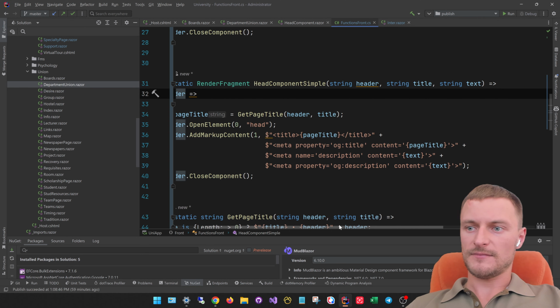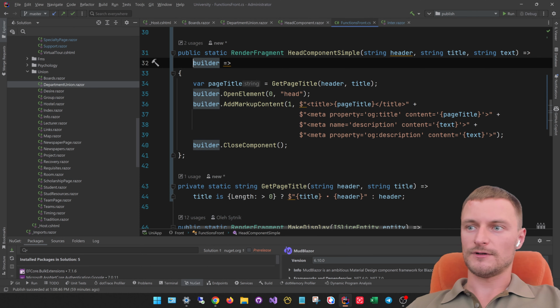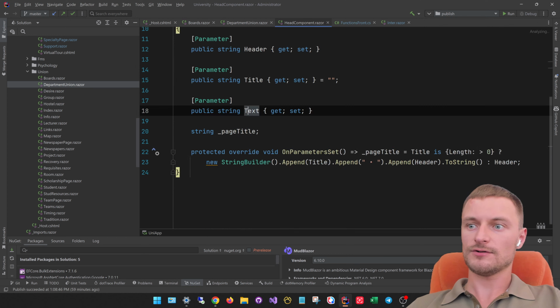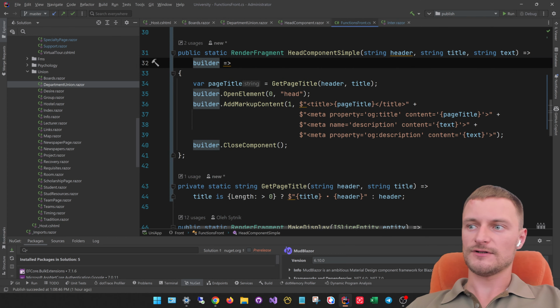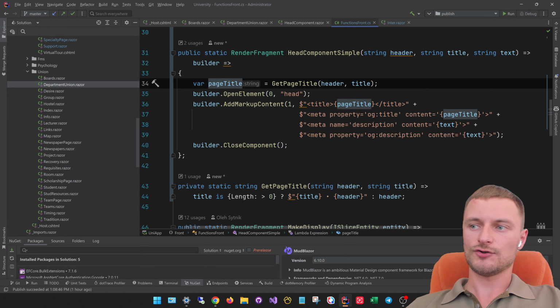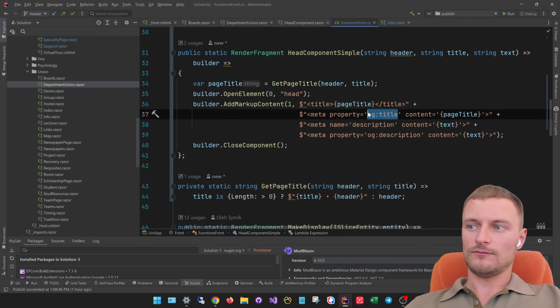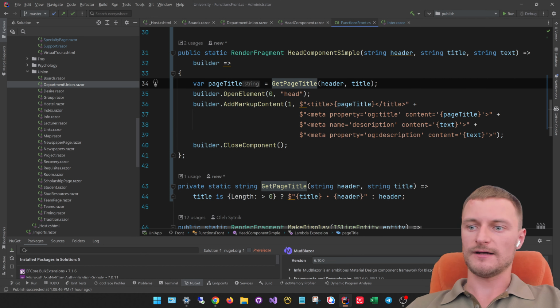So in this method, what are we exactly doing? First of all, we are getting this title, which was here, but we are getting it at the start of the method because this title should be assigned both to the title and to the OG title, which is used by some messengers to display the proper content, and there is no need to call this thing twice. So that's why we have the variable.